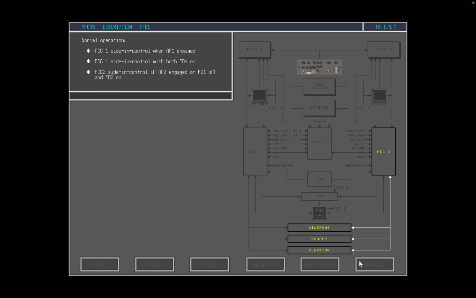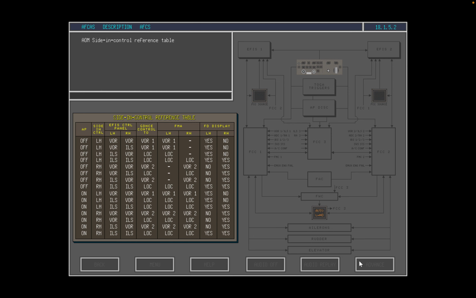FCC 2 is the side in control if AP2 is engaged, or if no autopilot is engaged when Flight Director 1 is off and Flight Director 2 is on. Please refer to the AOM for a complete side in control reference table for AFCS VOR localizer mode.